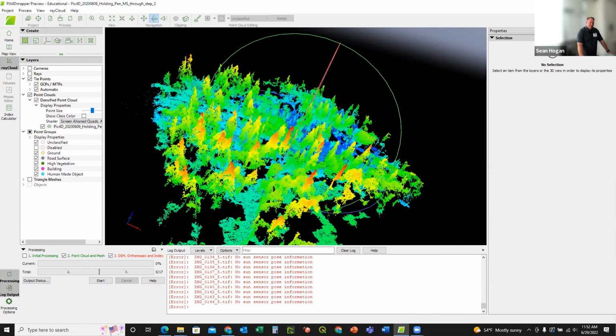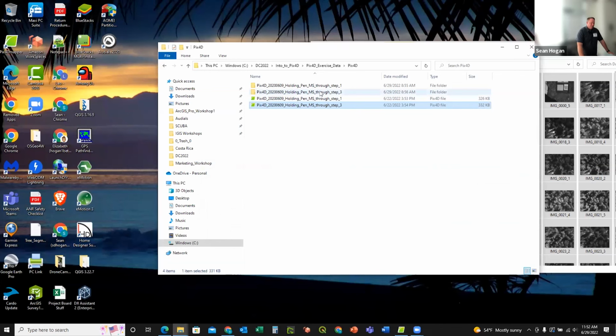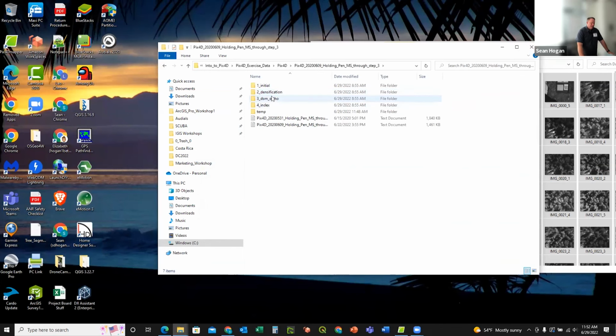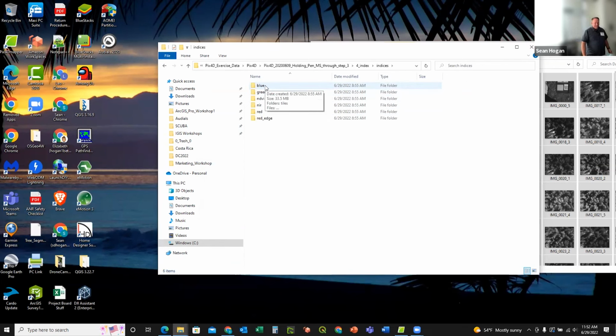After you've gone through that processing, and it might take 12 hours, that's when you go into the folder. You look inside of your index folder and your indices, and you've got your blue layer, your green layer, your red layer, all the layers, including your NDVI. To turn that into an RGB image, or a false color image for that matter, in the GIS, and I believe this is in the exercise that Shane will be teaching later this afternoon, you have to do something called composite bands, which will merge each one of these products. So inside of this blue, you would merge that with the green, which is spatially co-located. The pixels are lined up.